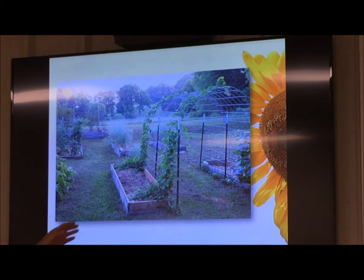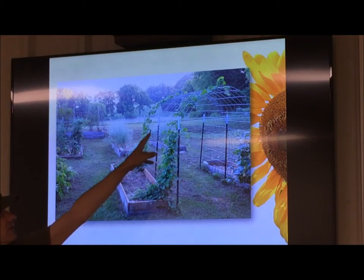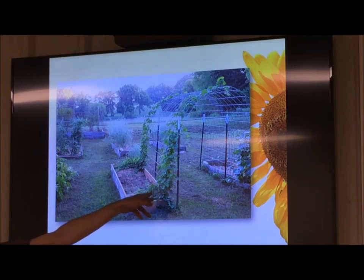You can get, again, all kinds of variations of structures. This is those cattle panels that you can get at the farm supply stores, and you can put a bed on either side of that and make kind of a tunnel. And anything that likes to climb, cucumbers and some melons and pole beans and things like that, just love to climb up trellises like that.